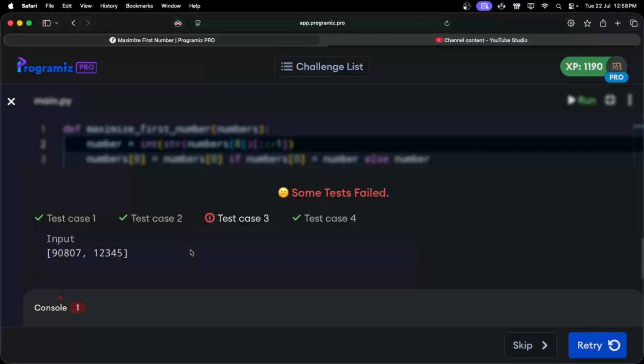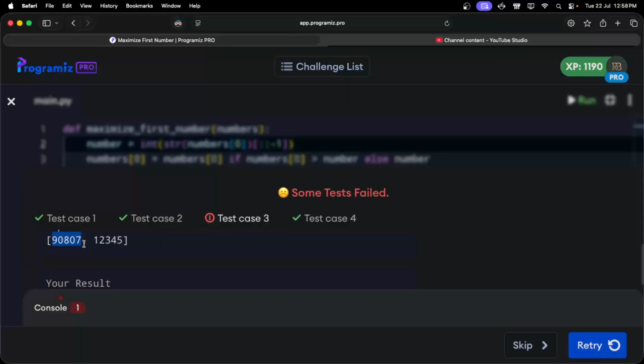The input was that, your result was 9890807. That's fine, I guess, right? Input was that, result was that, expected what? Ah, okay, it could be any possible arrangement. That's a good one.